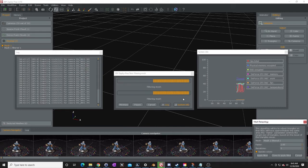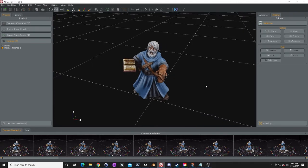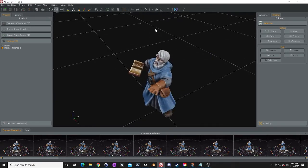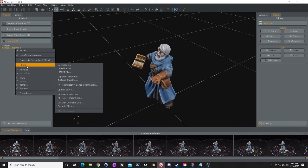I must admit that I'm sort of blindly following the original tutorial when I'm doing the retopology part, because I'm not exactly sure what would happen if we didn't do this. I do know from what little I know about editing models that if the polygons are of similar size, it makes that a lot easier, but I'm not really sure if it makes such a big difference. It doesn't take long to do, so I'm going to continue to do it.